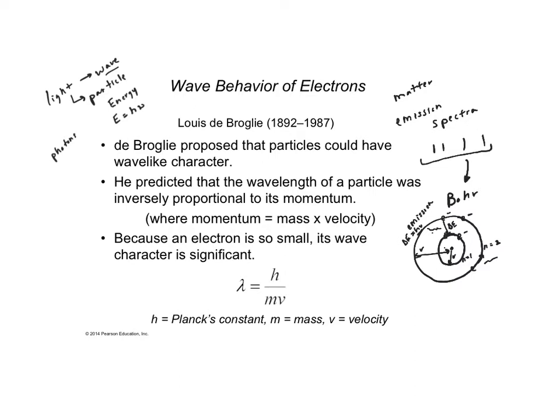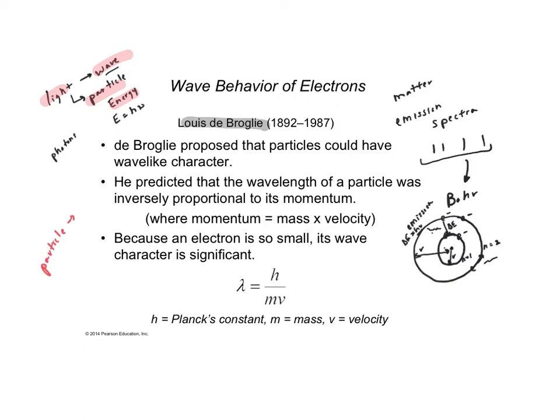So now we're going to move on to this dude named Louis de Broglie, and he's going to give us this idea that if we go back to light, right? Light is the majority of the time wave-like. It behaves like a wave. But when we look at energy, light has a very particle-like nature. So de Broglie took that idea and said, well, what if we turn that around on particles, right? So what if particles, or electrons, are wave-like?